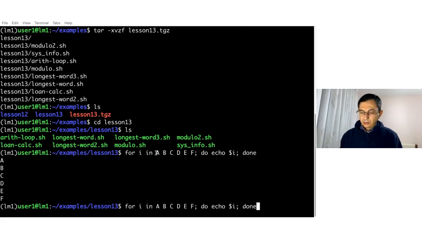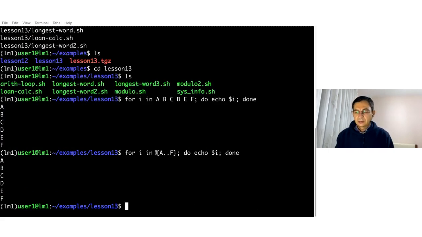Now we can write this in a more compact way, which is nicer: {a..f}, and it is exactly the same. It gives the same result.